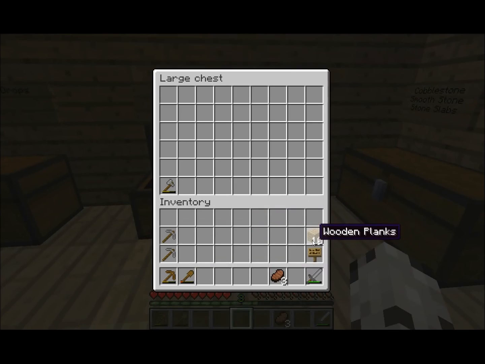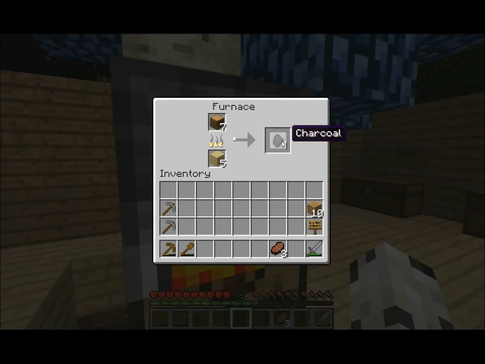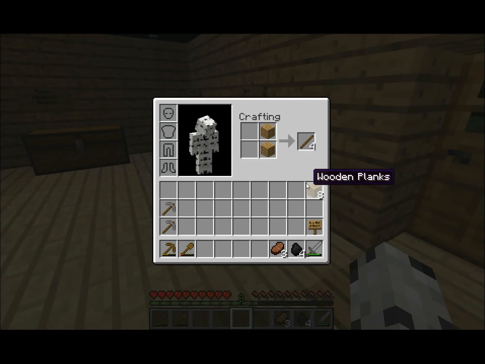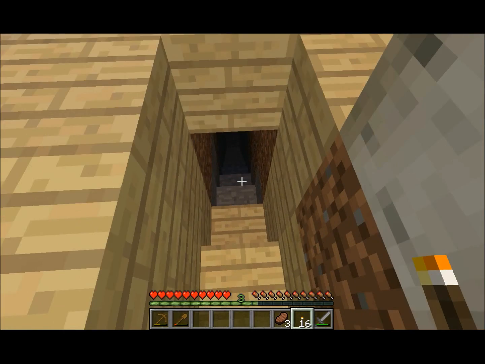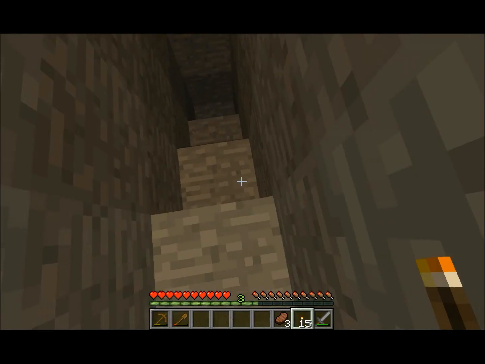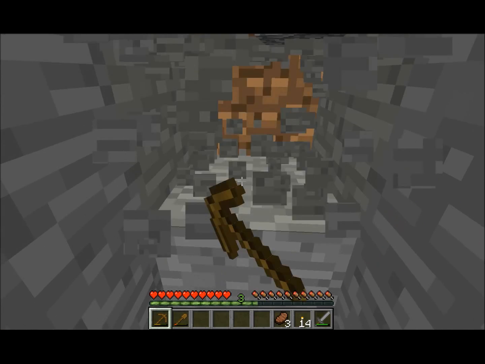Always keep some wooden planks on you, because that just makes it safe. Alright, there we go, we got some charcoal. So that way you can always use your wooden planks for sticks and torches and maybe a crafting table if you desperately need it when you're down wherever you're going. So I'm just going to stick the torches right on the stone. There we go. And keep going.